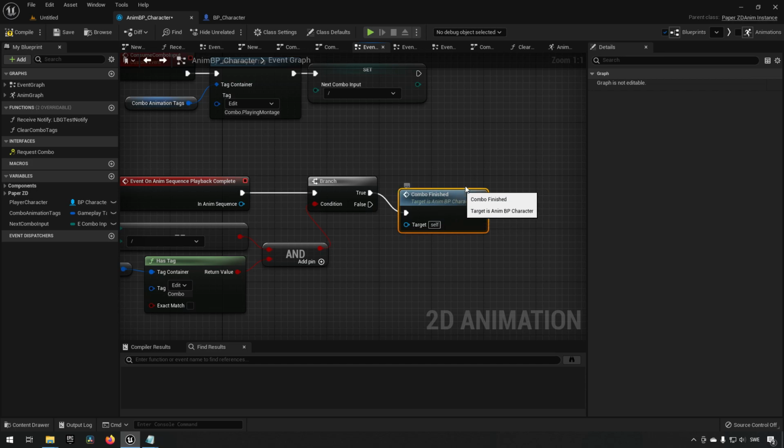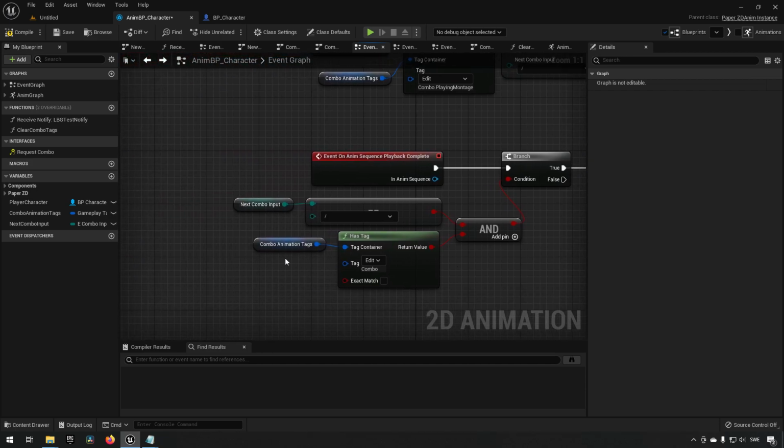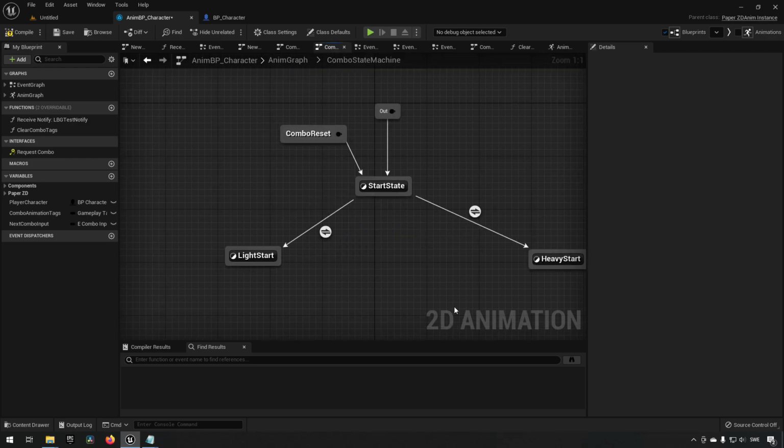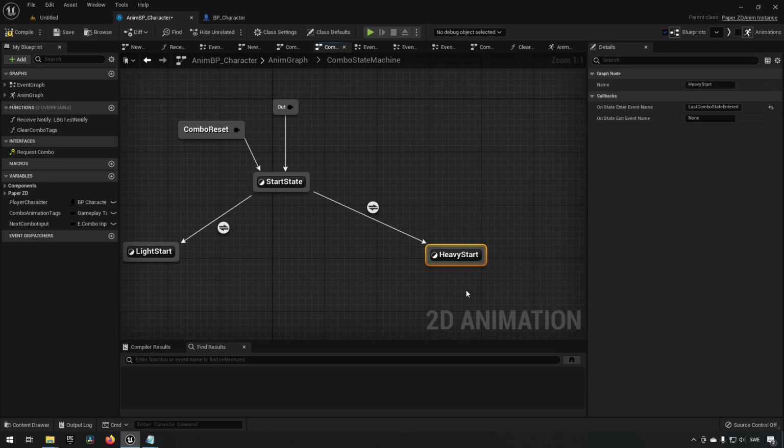Yeah, like so. So in case we are having a combo tag and the next input is blank, that means that either we have reached the end of a leaf node. Let me demonstrate. Either we get here, then we clear out the input from this event, and then we don't allow any more input, so we will end this by having it empty.